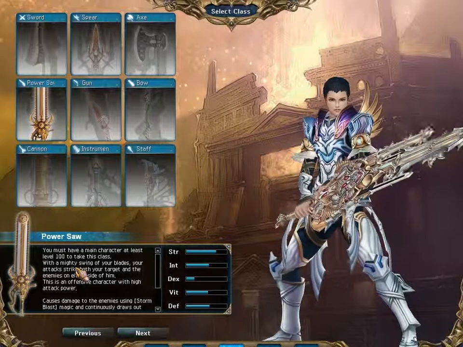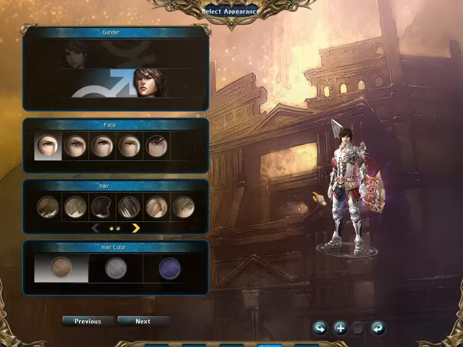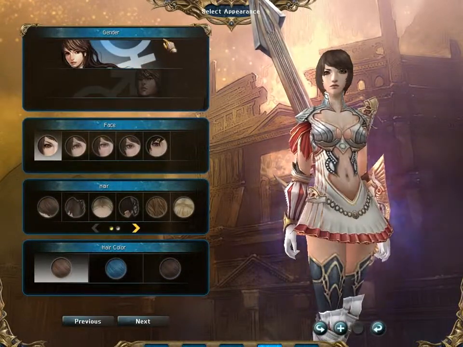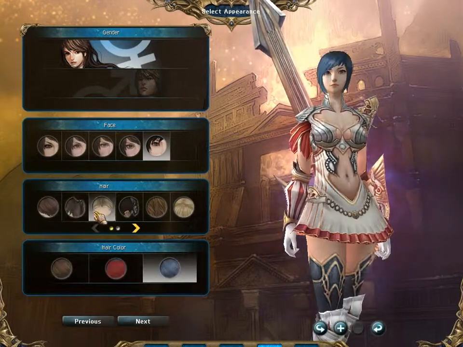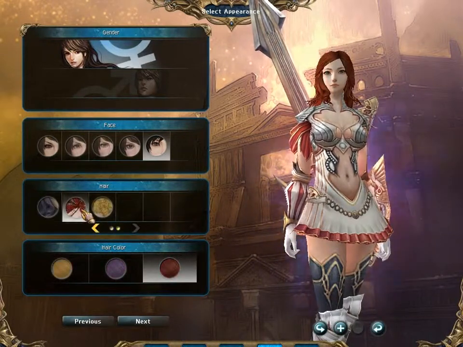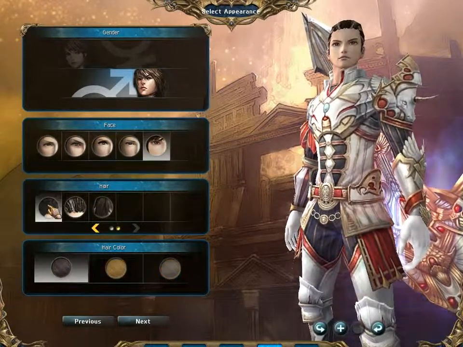But this character you can't play until you get to level 100 with a class. So let's check out the instrument, if I can get it to play right. Alright, there we go. So the aspects of the game are you get to pick two genders, you get a handful of faces, you get a couple hairs, and even with certain hairstyles that you pick, you only get certain hair colors that you have access to. For the most part, all the hairstyles are the same between male and female. Every male and every female has the same haircut.